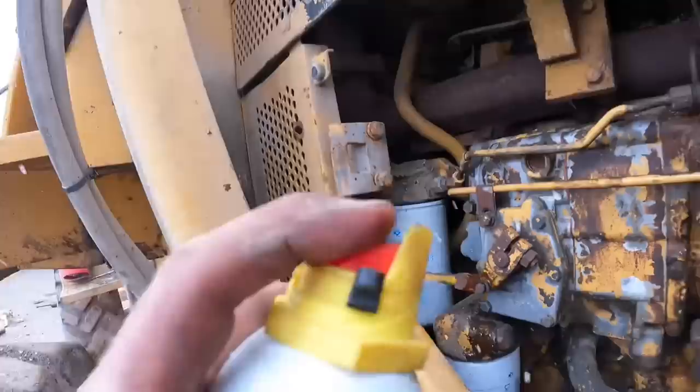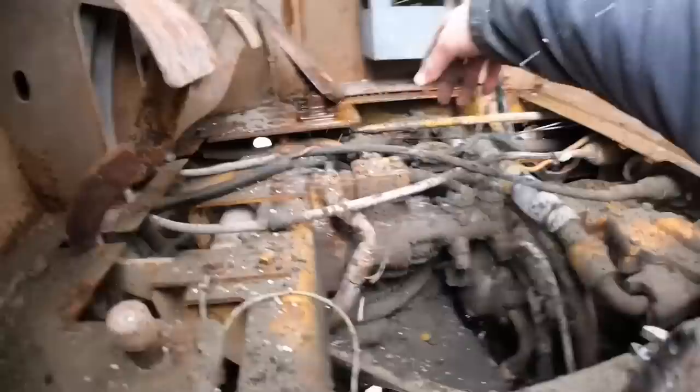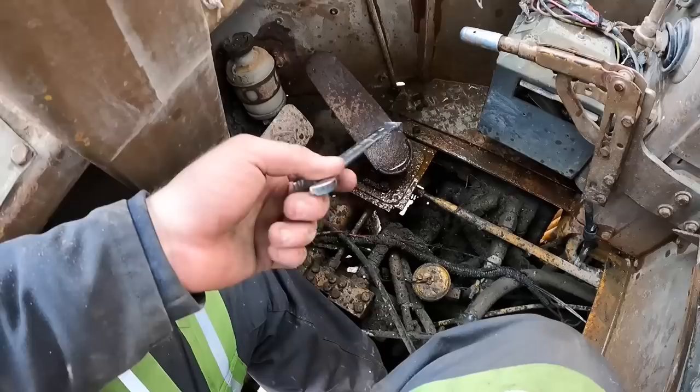Let's just see if we can keep working it. I think it's this pedal. I think this pedal's all jacked up and it's all frozen inside of here. But let's just keep working it. Okay, well, I've been working it back and forth. That ain't working. New plan, we're gonna take this pedal assembly off and see if we can work it loose with a torch or just get it in the shop and find out what exactly is going on with this thing.